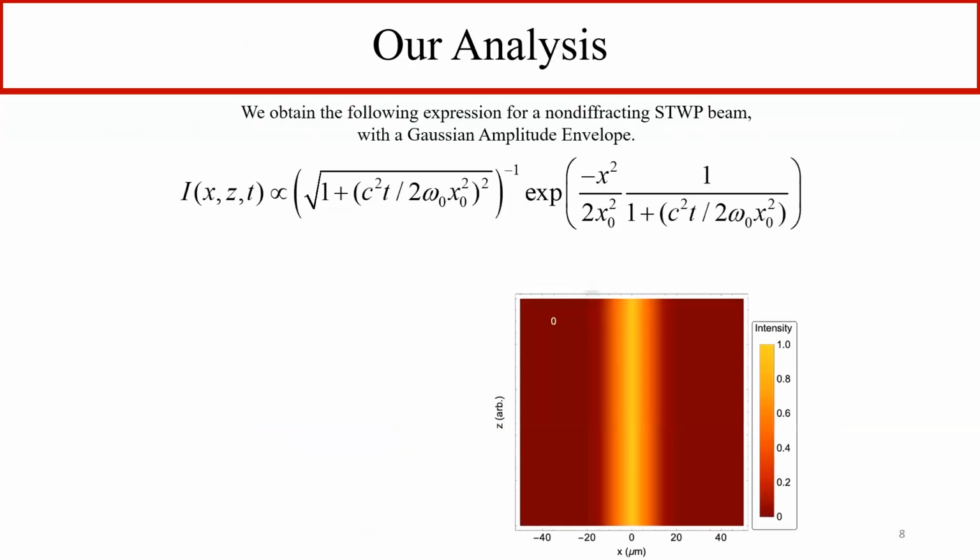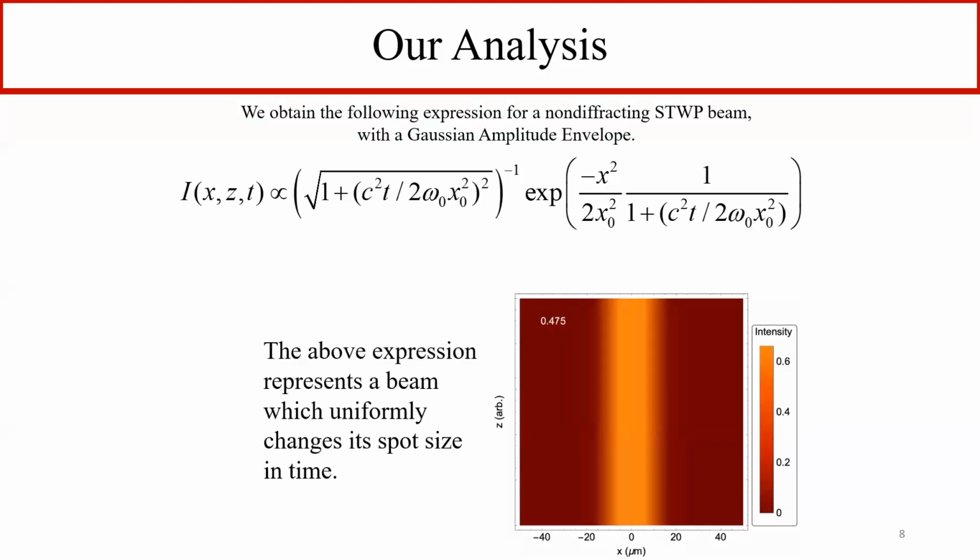For this, I actually derived this: we looked into these claims and managed to see, hey, let's say we apply this condition for a Gaussian amplitude, what would we get? And we get this equation for the intensity. This is interesting because if I play this graphic, where this is the intensity of the beam, this is the x direction, and this is z, which is arbitrary because it's diffraction-free in this case, and this 0 right here is going to be the time. Let's see what happens. If I play this, you're going to see the beam uniformly change throughout all of z as time changes. And this is a bit funky, because a beam doesn't really work like that.